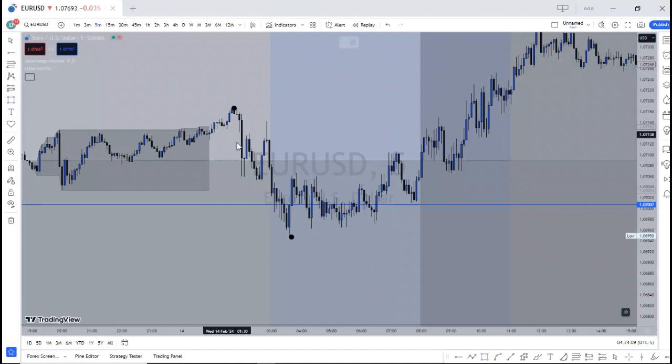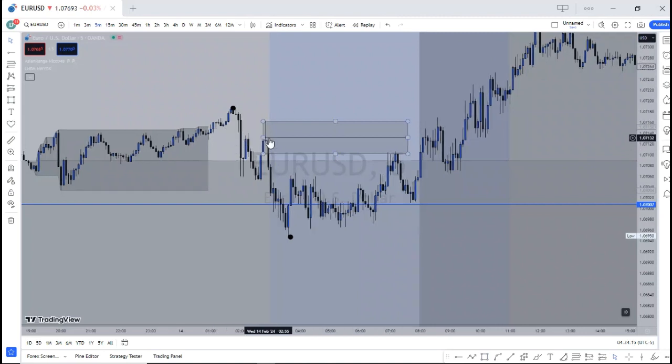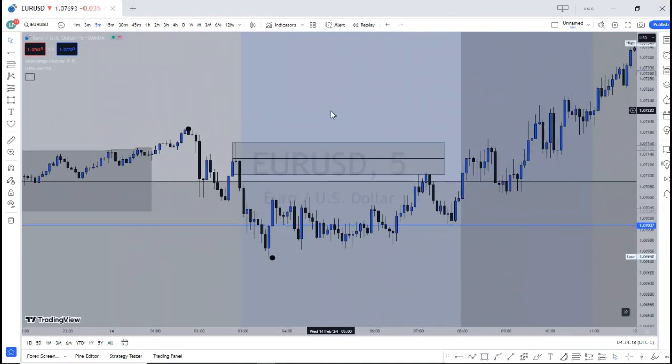And most traders think that yeah, this is a supply zone and you would like to sell from there, but this is outside of the London session, right? It is not on the London open. So London opens and it starts to accumulate right here. This is an accumulation phase occurring. Price taps into the supply zone.